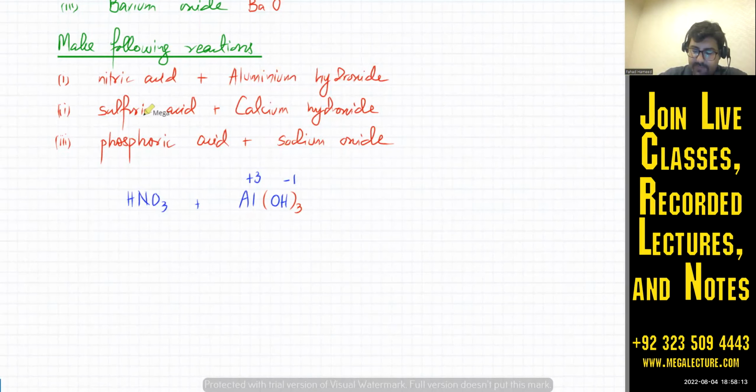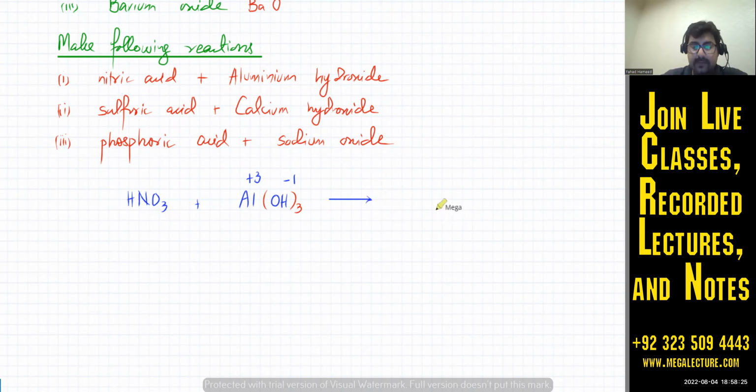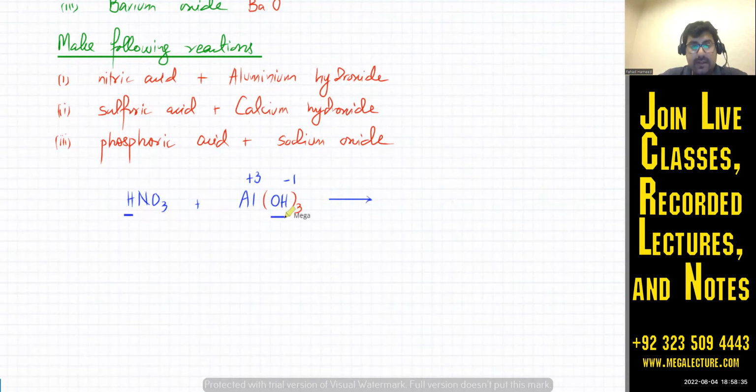And then you have this other one, which is... what will the product be? What did I tell you last time? Last time I told you, honey, first water, okay? I told you that the H and the OH are going to combine and they're going to form water. That's what an acid-base reaction is. So they're going to form water, right? So water will be produced. Whatever is left is your salt.